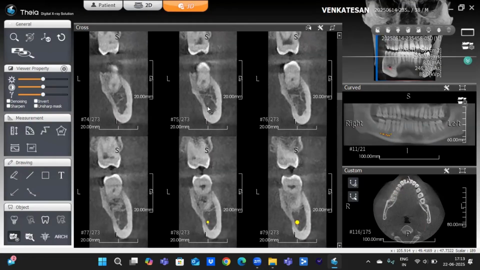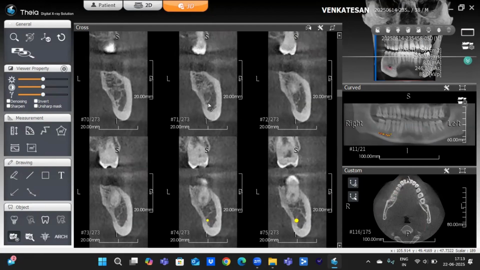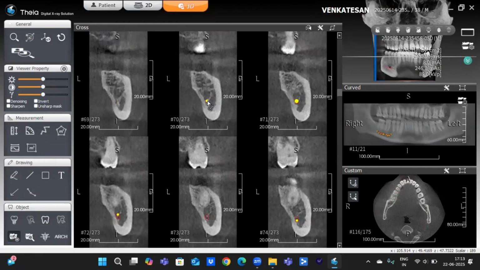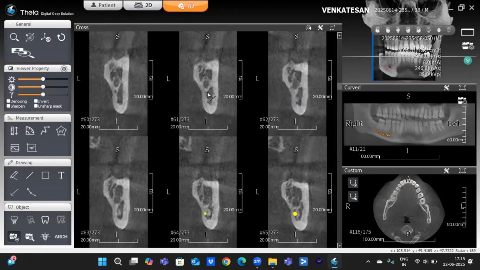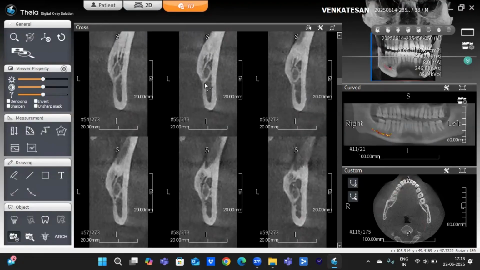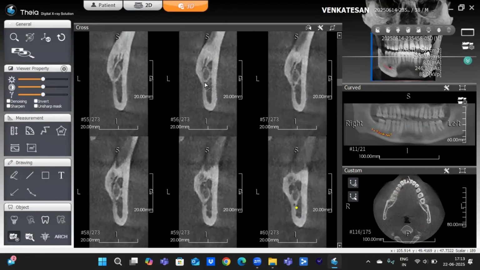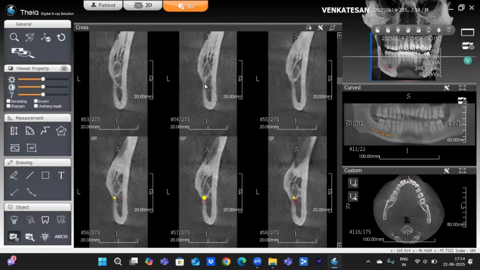Gradually, the nerve tracing will be done in the OPG view, as you can see in the small box in the middle on the right side, and it will also be replicated in the 3D reconstructed view. It's almost done.